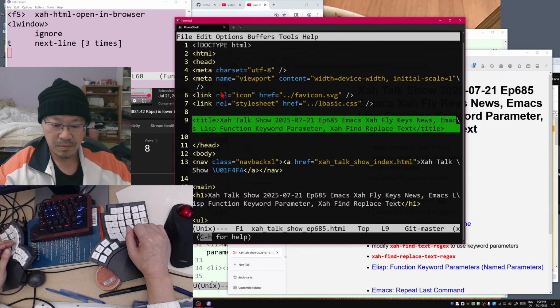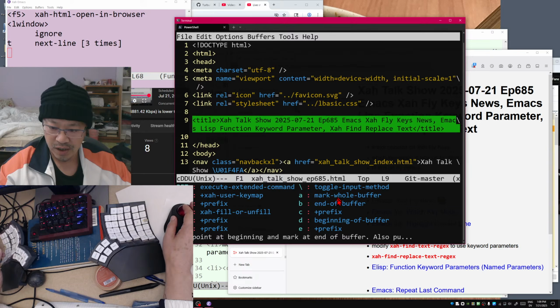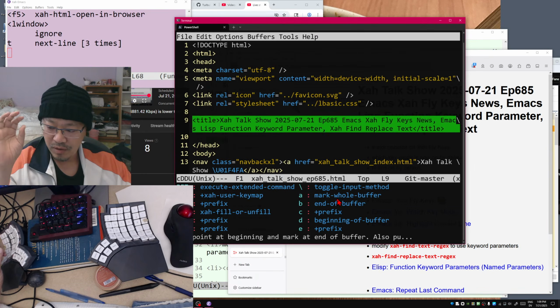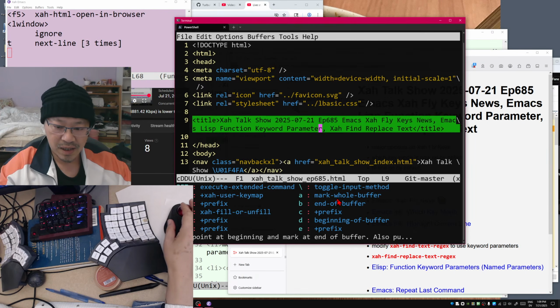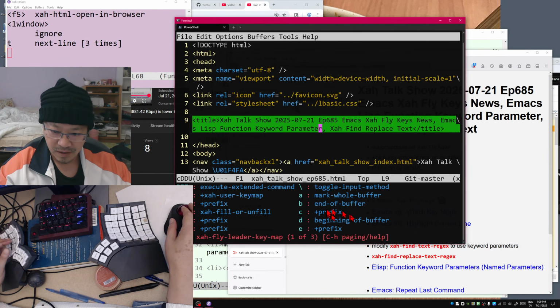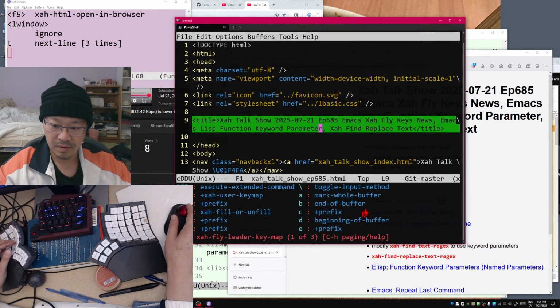Since Emacs version 30, you have which-key mode. That means whenever you press some key, then subsequent keys that are available will show up here, together with their command names.